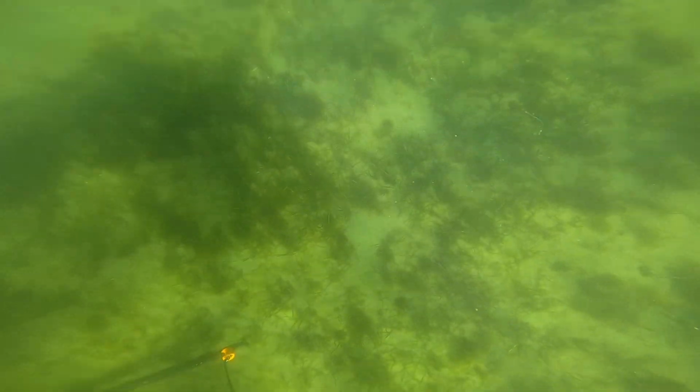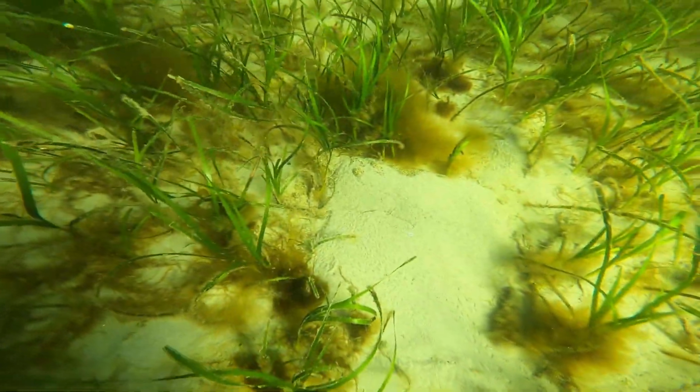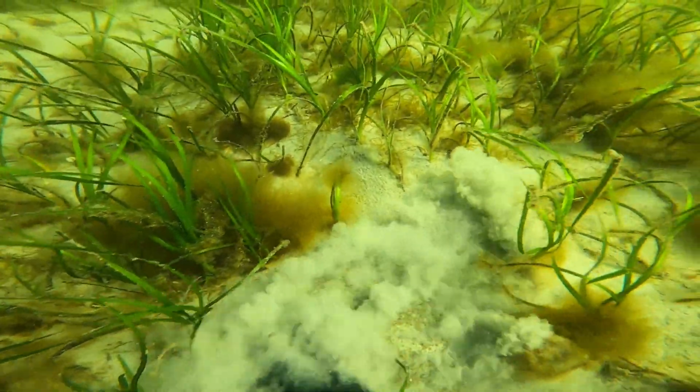More often than not, I'm not looking for the fish, I'm looking for something that doesn't fit in. For example, this turbot right here. I didn't see the fish, but I saw the round shape that didn't fit in at the bottom.